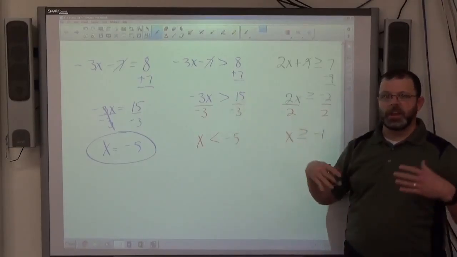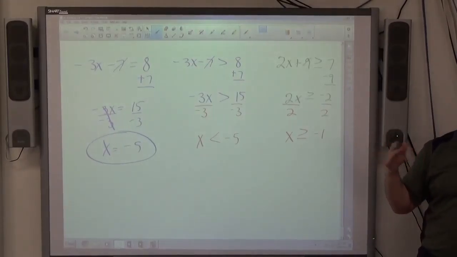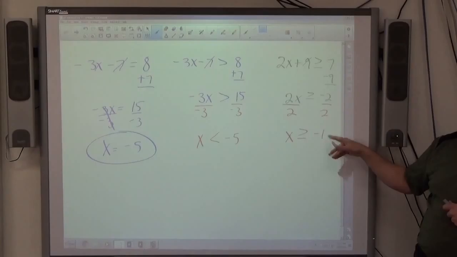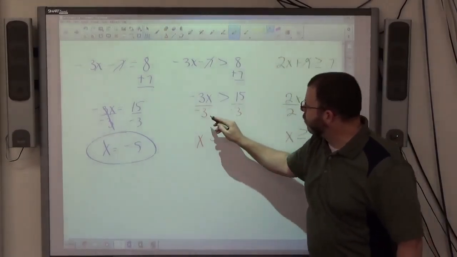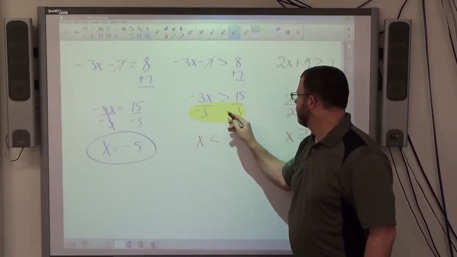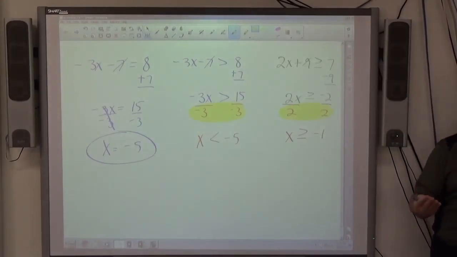So now it starts looking like math is all weird, because sometimes we do things, other times we don't, and there seems to be no rhyme or reason to it, because there's a negative in this one also, and the answer is still negative, right? All right. What makes my decision whether or not I flip that inequality around is what I'm dividing by. So this right here makes the decision for me. Well, if it's a negative. If I'm dividing both sides by a negative, I'm changing signs. Changing signs creates a flip in the inequality.